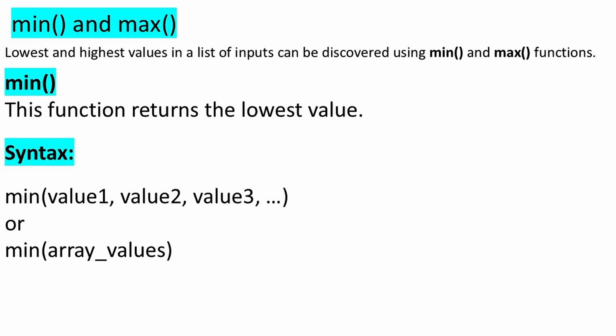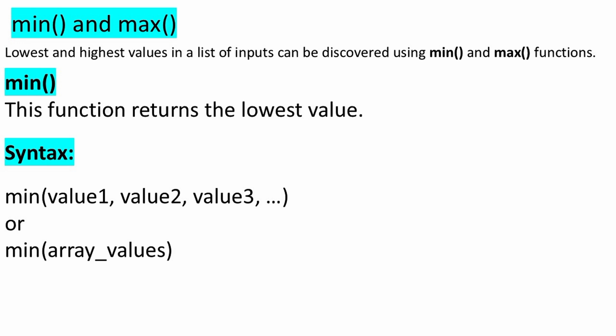After understanding how the pi function works and how it can be used to calculate the surface area of a sphere, let's now move forward and explore two more very useful mathematical functions in PHP, the min and max functions. These two functions are extremely handy when you want to find the smallest or largest value from a list of numbers or an array. They make it simple to perform comparisons without manually writing complex if-else statements.